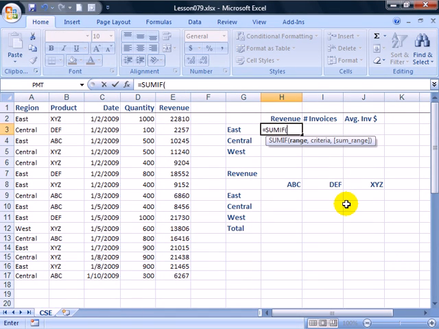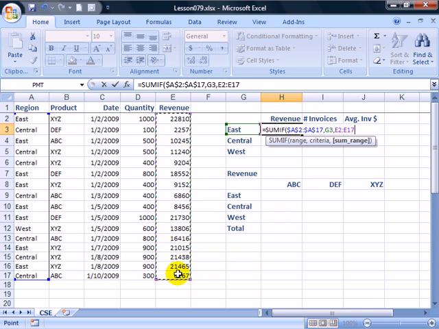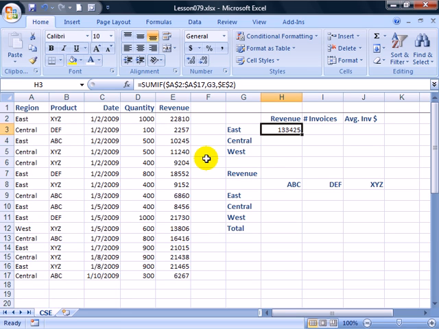Equals SUMIF. We specify the range that we want to evaluate, so that's the regions over here. And we want to see if it's equal to the word East here in G3. If it is, then we want to add up the corresponding value from E2 to E17. Now, in fact, all we have to do is specify the top corner cell here. We don't have to specify the whole range, and Microsoft automatically makes it as tall as the original range. I'll still hit F4. Finish that. So we did 133,000 in the east, 73,000 in the central, and 13,000 in the west.